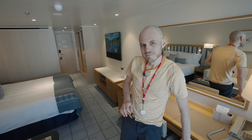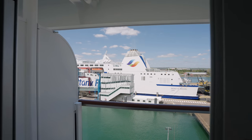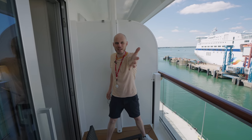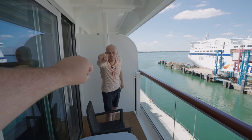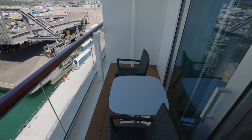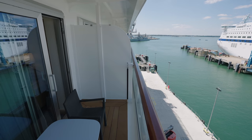Shall we go have a look at the balcony? Oh my gosh, this is my favorite part — the balcony is huge, it's humongous. You've got a table and chairs, and we can't even reach each other even with long arms. So we've got a table and chairs — I'm so excited to do breakfast out on the balcony and maybe some dinner. A nice big table and a beautiful balcony so you can enjoy the stunning views. We're going to be sailing soon.